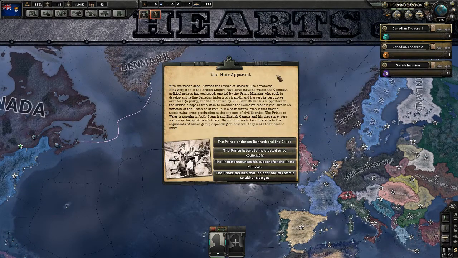Okay, King's Speech happens. The heir apparent with his father dead, Edward the Prince of Wales, will be coronated King Emperor of the British Empire. Two large factions within the Canadian political sphere have coalesced. One led by the Prime Minister, who seeks to develop and refine Canada's industrial strength and harvest its resources over foreign policy, and the other led by R.B. Bennett and his supporters in the British diaspora, who wish to mobilize the Canadian economy to launch an invasion of the Union of Britain in the near future, even if that means accelerating arms production at the expense of civil liberties. The Prince of Wales is popular in both French and English Canada, and his views may very well sway the opinions of others. He could prove to be vulnerable to the arguments of either group, depending on how well they make their case to him.